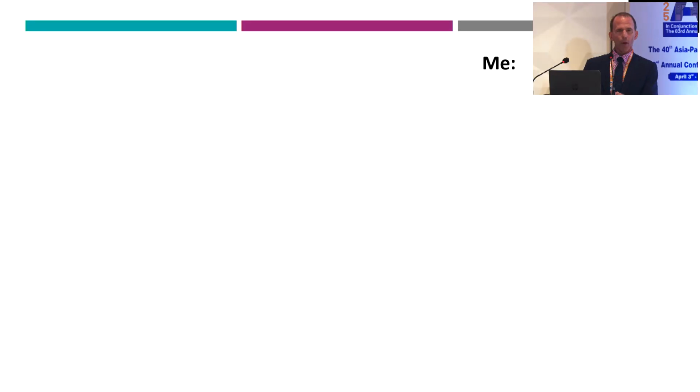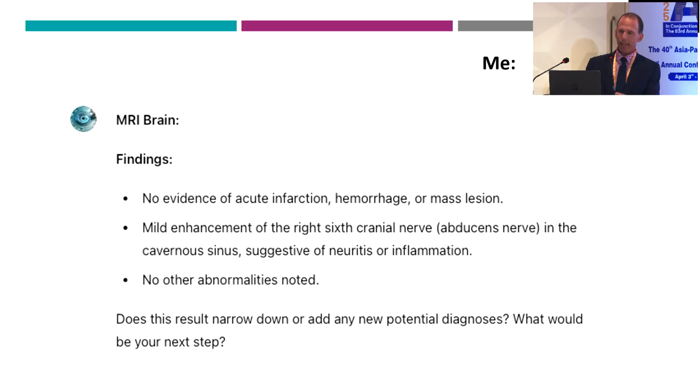Me, MRI brain. Answer, here are the findings of the MRI brain. Does this result narrow down or add new diagnosis? What would be your next step? And so you get the feel for how this could be used for teaching. But the content experts have got to look at these and make sure that it's giving you the right answers. So that's one way you can use it.